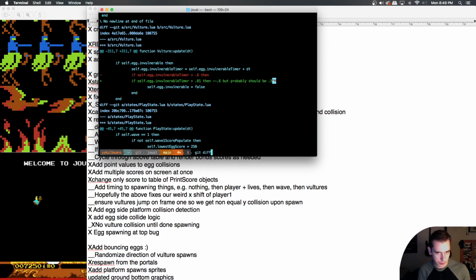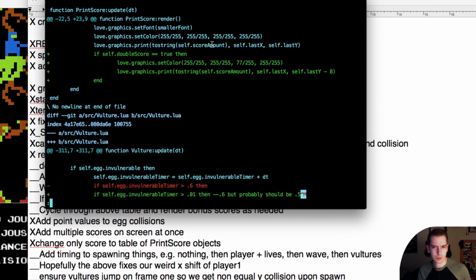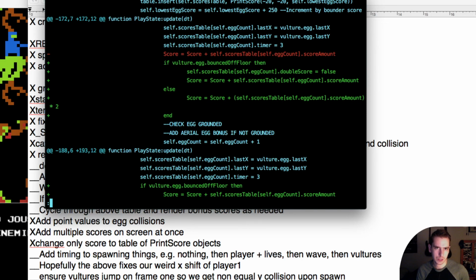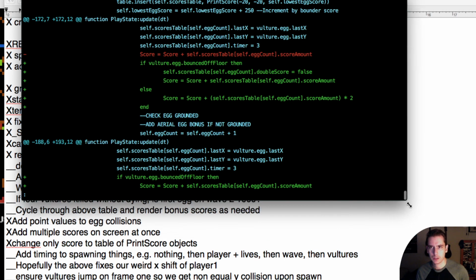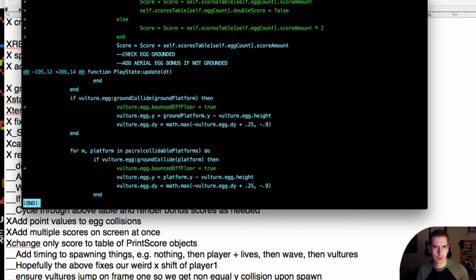Oh, you know what? Let me finish running through the git diff and see if there's anything else we need to fix. This is actually a good practice to do, run through the git diff before you commit, just for little mistakes like that. We changed this note to be called score table initialization, so we could search through and find the score table initialization easier. This is actually where we double our score if our double score is supposed to be doubled, and then we do that for both speeds, and we also flag our boolean bounced off floor if we detect that collision. So yeah, good update overall.